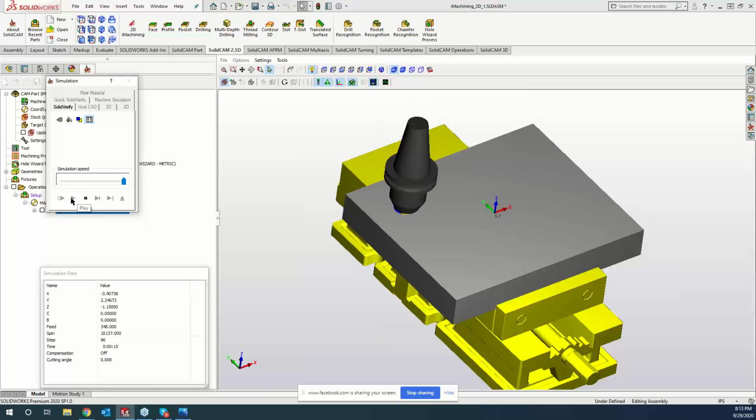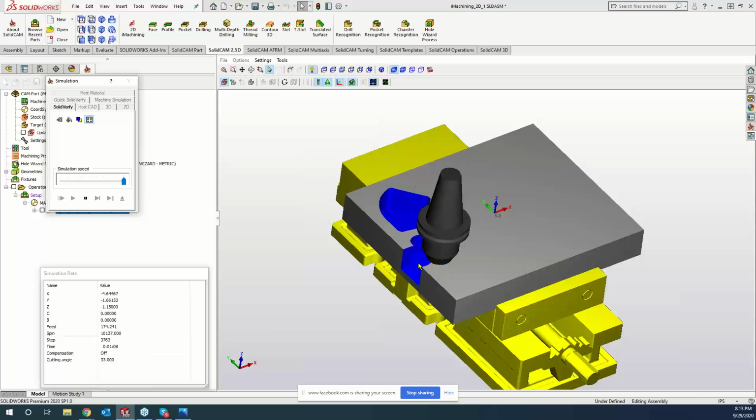So for our closed pockets, it's going to do what you guys are used to seeing before. It's going to do a nice helix into there and then start the morphing process. And then as soon as we get into those tight corners, it's going to automatically switch over to that D-slot trochoidal movement. And then here's a good example of an open pocket. I didn't have to tell it that that was an open pocket. I didn't have to tell it open chains or closed chains. It knows based off of the stock as well as the face that I selected what it needs to be. So it's the new 2020 with the feature recognition, which is really powerful for everyone.